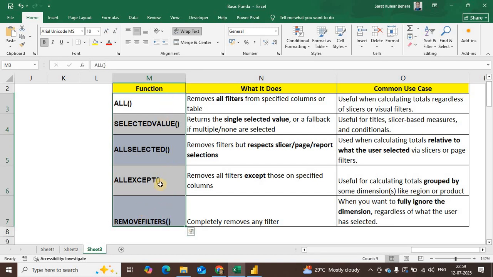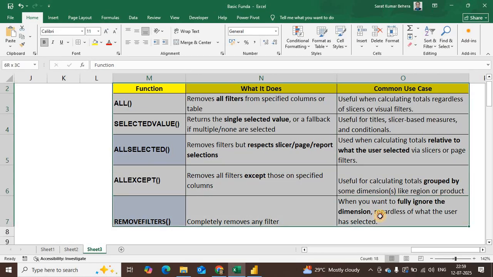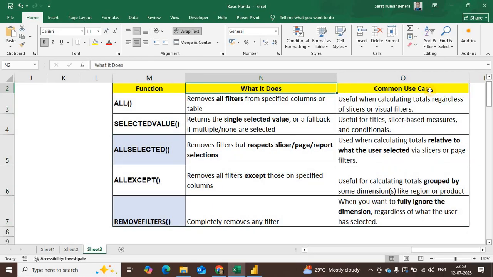Then you need to use all these things, ALLEXCEPT, ALLSELECTED, depending on your requirement. You can also use remove filters for percentage of sales by grand total. All these things you can do. This is the entire comparison, what each does, and the common use cases for all these functions.